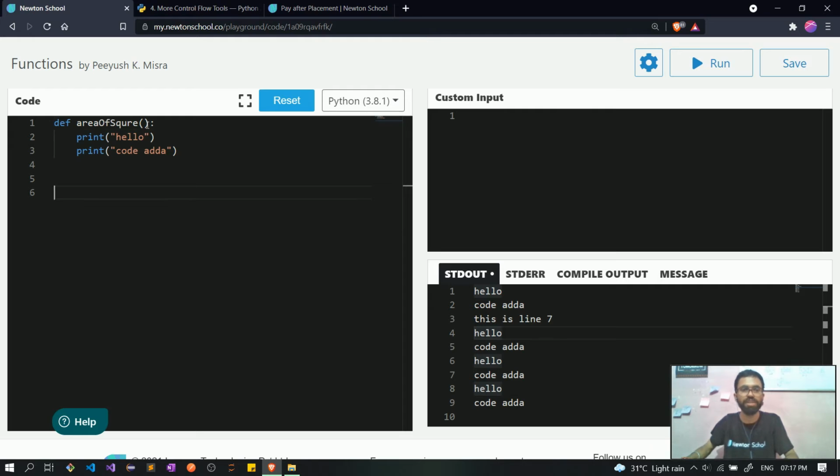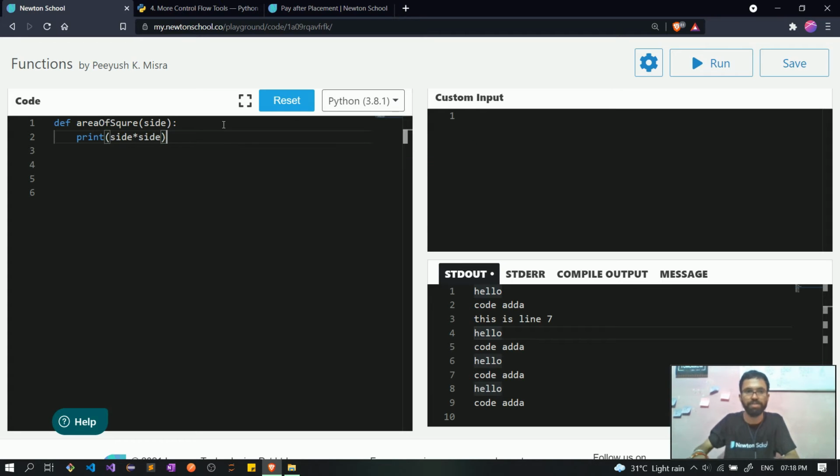Now in the function, what we write inside the parenthesis is the parameter, whatever variable we are going to use. Suppose we are going to find the area of the square here. For the area of the square, we need the side of the square. So how can we get the side? We just take a parameter here like side and use that parameter inside the function. How can we use it inside the function? Just write print side into side.